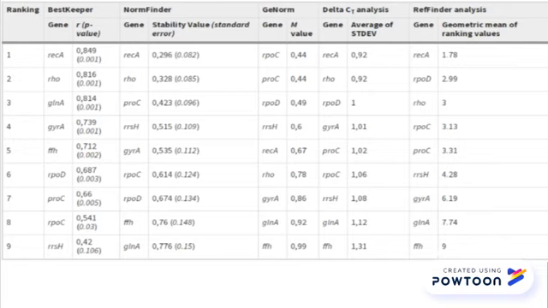As shown in the table, BestKeeper indicated recA, Rho, and glutamine synthetase A as most stable. GeNorm analysis indicates that all tested genes have stable expression across samples. As shown in the table, NormFinder indicated recombinase A, Rho, and proC as the top-ranked genes with the best stability values. The recommended comprehensive ranking by RefFinder indicates recA, rpoD, and Rho as the most suitable genes. Moreover, DeltaCT analysis shows recA, Rho, and proC as the top-ranked genes.